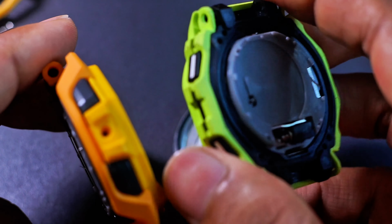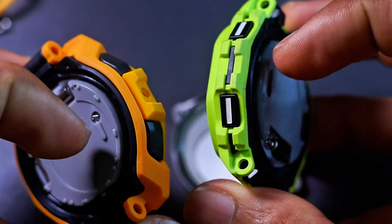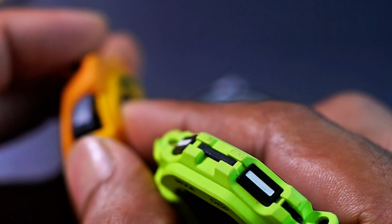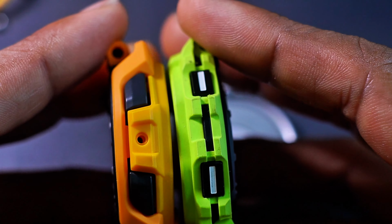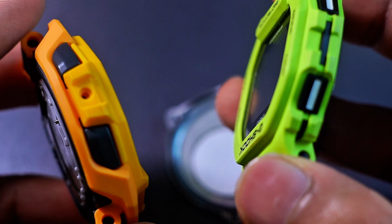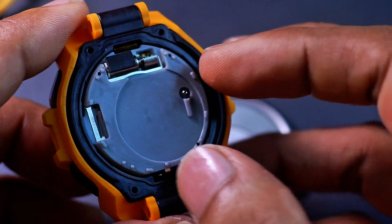In order to remove the bezel for both of these models, you have to remove the movement out of the way. Take these buttons out because there's a screw underneath there. Not sure if you guys could see it. There's a screw underneath here, which is totally unnecessary. So seems like things haven't changed yet as far as modifying goes. You have to disassemble the entire thing to do that, but I guess this one at least you could trim those out.